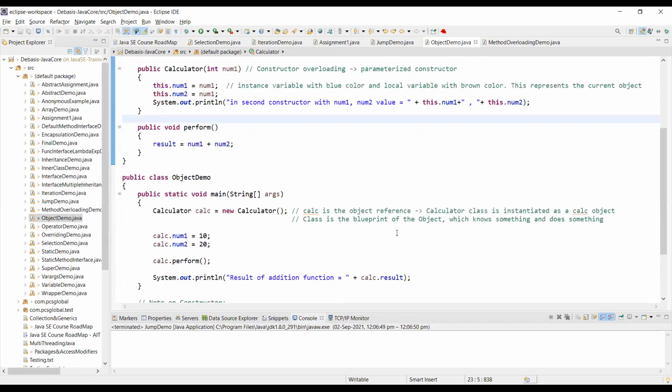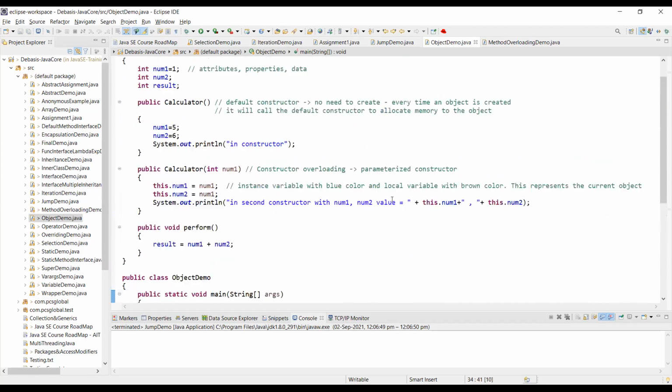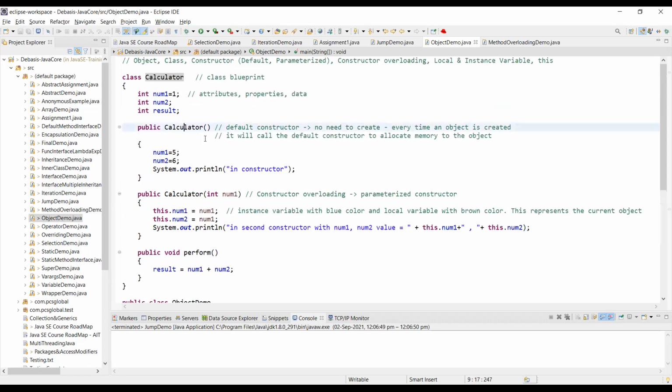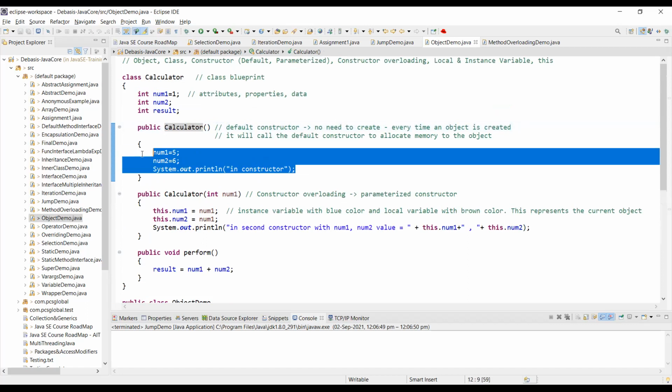Now I have again used this, and I want to not call the default constructor. Okay, let's see. First, we will start with this: an empty calculator, without any parameter. That is called the default constructor. So which one will be called? I am calling this constructor.